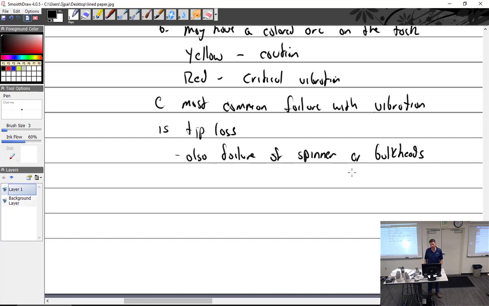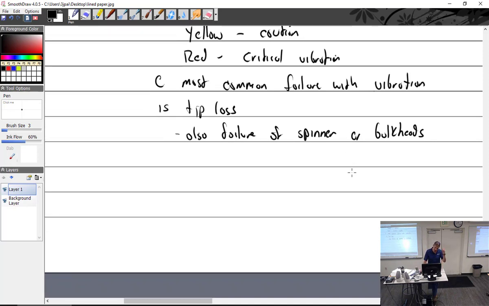The poor guy who ordered the prop, when he called Macauley, said, okay, the spinner and bulkhead that he currently has will work with the new prop, right? The guy's like, absolutely. He's like, are you sure? Yes, we are sure. New prop shows up, $10,000, it's actually $12,000. They go to bolt it up, and it doesn't line up with the spinner and bulkhead. So he calls Macauley up, said, it doesn't fit. Well, yeah, you got to order the whole set. He's like, you told me. Sorry. All right, well, how much is the spinner and bulkhead now? $12,000. So it's the same price as the prop. So instead of a $12,000 prop, it was really a $24,000 prop.